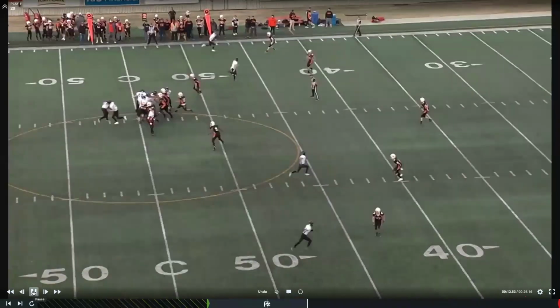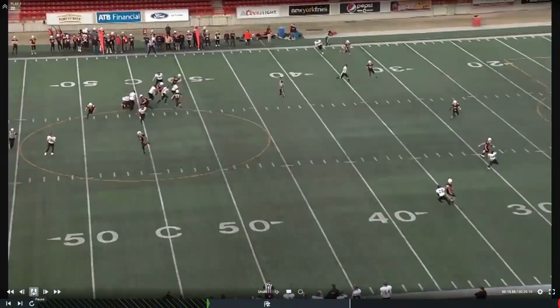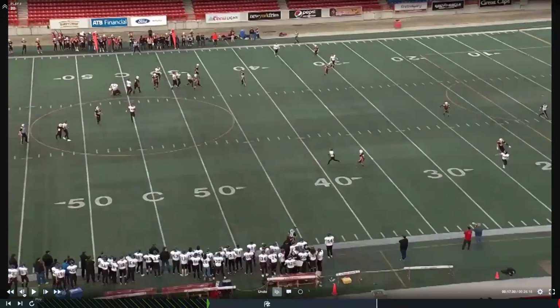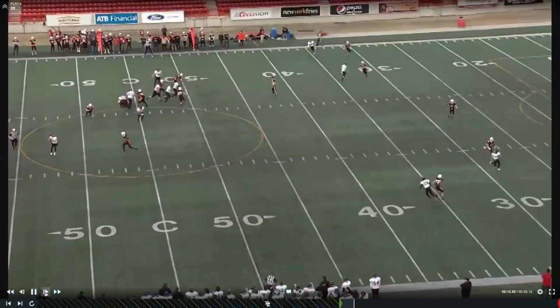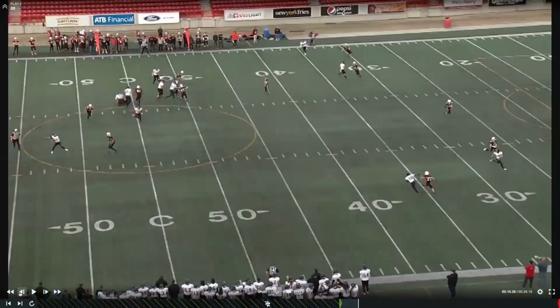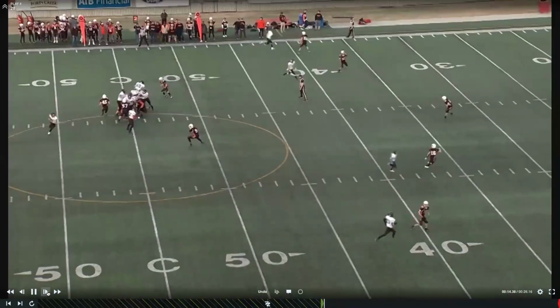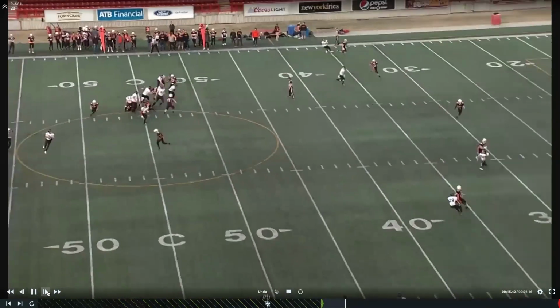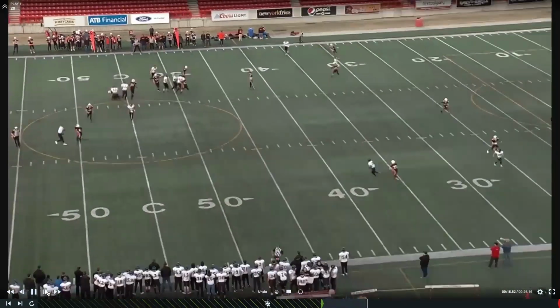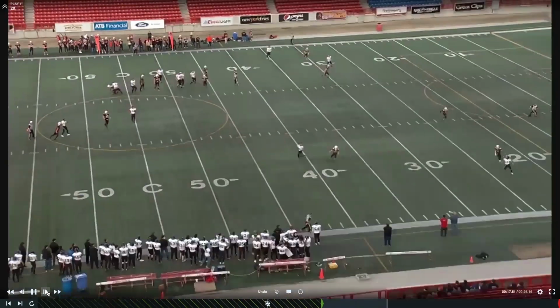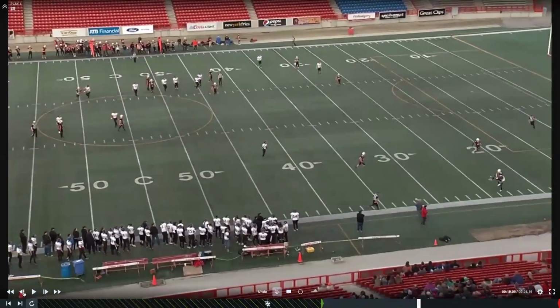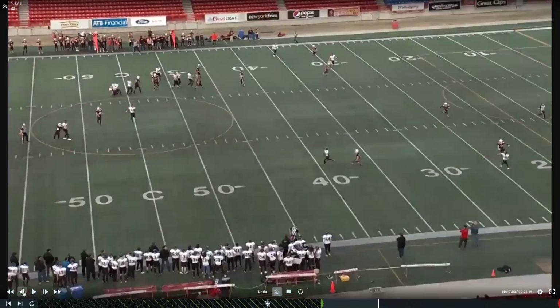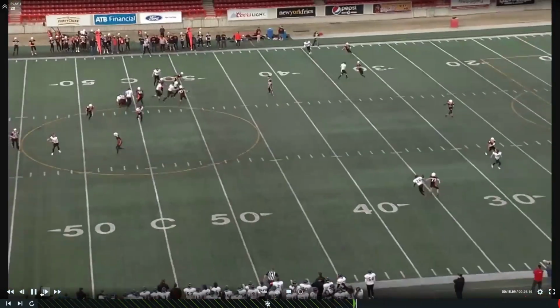Okay, foot in the ground, works back. Now that is a route I like a lot. Okay, Ben has the DB, his footwork here. As soon as that DB turns to run, we're able to break down, get our feet back, and that DB is in chase the whole time. We decided to take a shot downfield, but Danny wouldn't have been wrong to reward Ben here with a nice looking route.